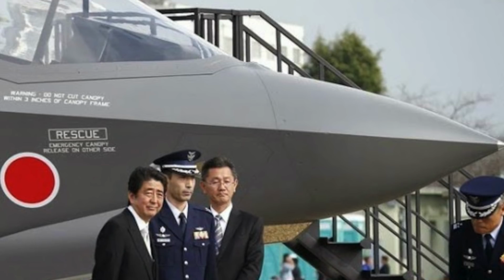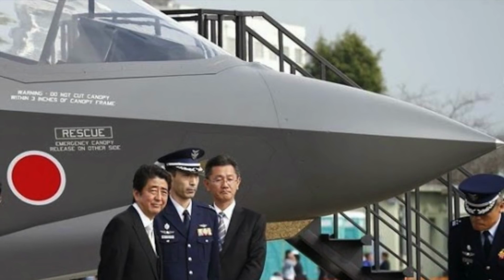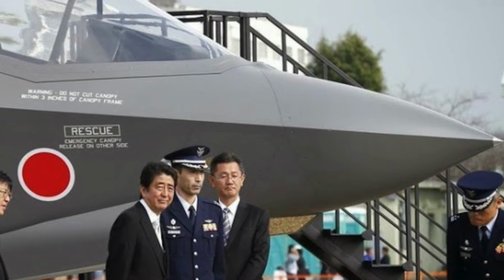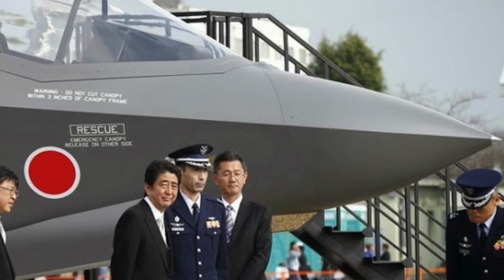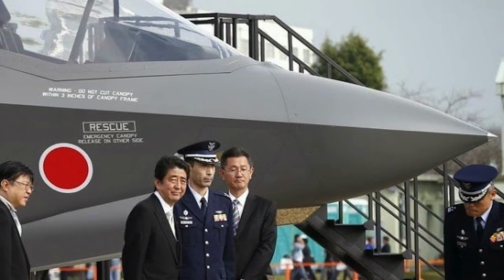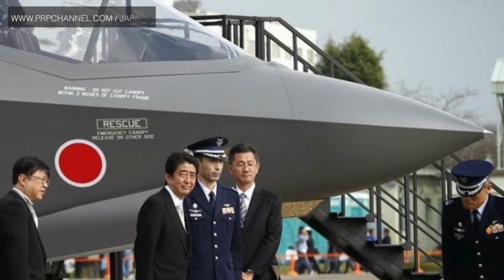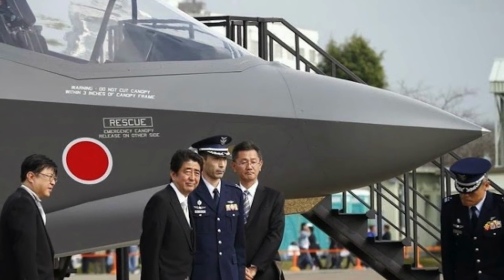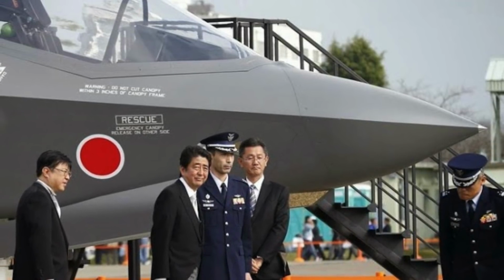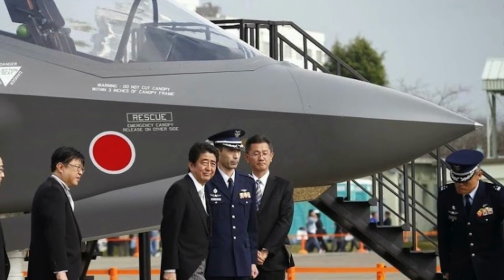The Japan Air Self-Defense Force, or JASDF, currently has 42 F-35As on order, as per reports, 13 having been delivered to date. One was lost in a crash during a combat exercise on the 9th of April. JASDF plans to ultimately field a total of 105 F-35As. Apart from these, 42 F-35Bs will be acquired. F-35A will take off for missions from traditional runways, whereas F-35B will add more operational flexibility.